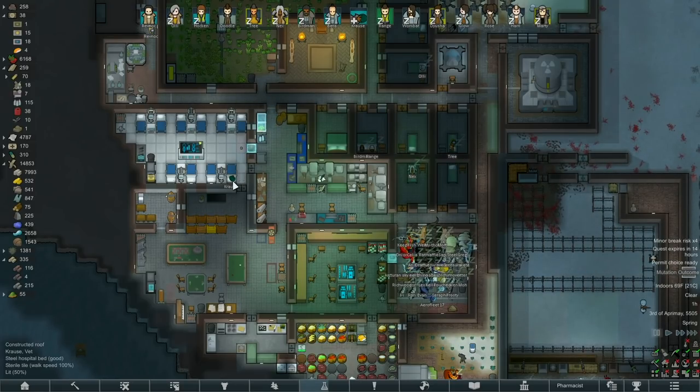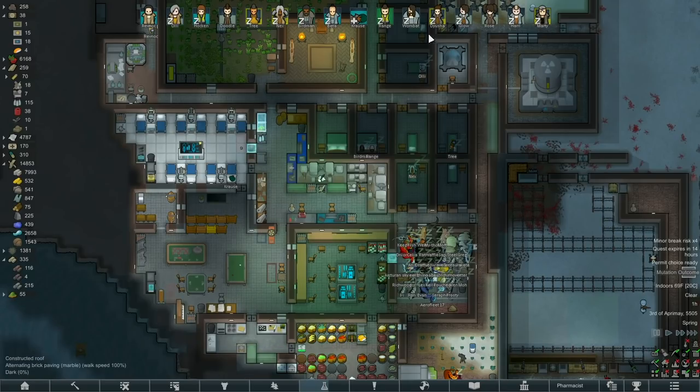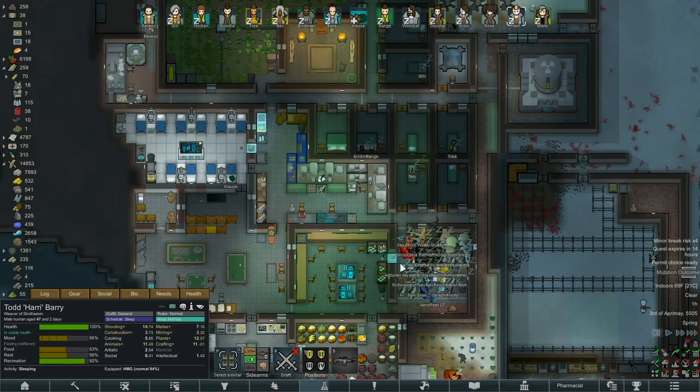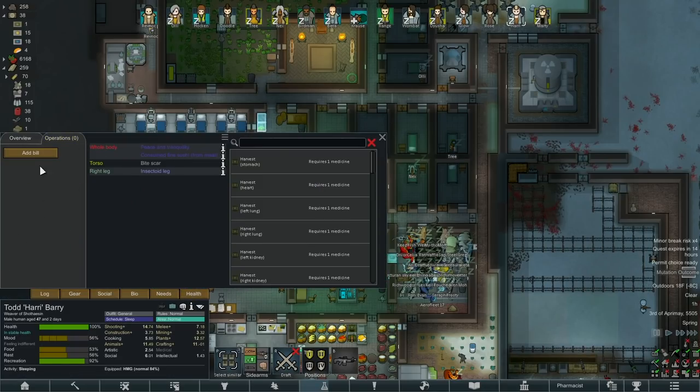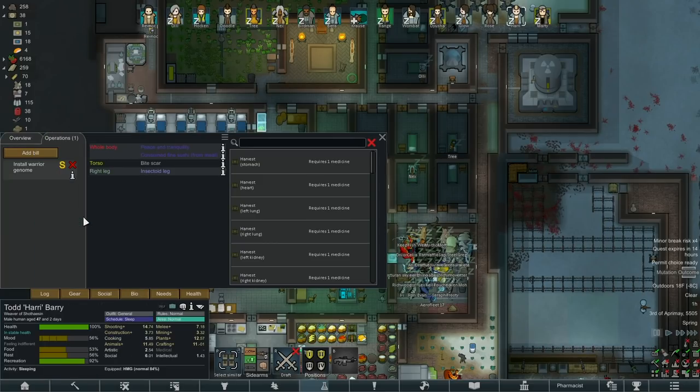Mutation outcome. And what did you get? I really like doing this to people. A pheromone secretor. Oh, that's cool. Okay, and who else should I experiment upon? Harry? Yes. Why not? Let's give you... Oh, I've got legs and stuff. Cool. You got a warrior genome.